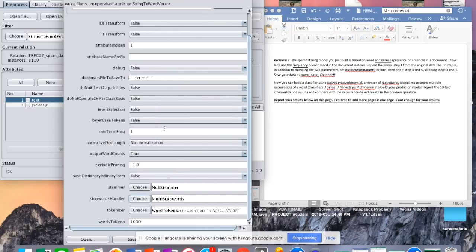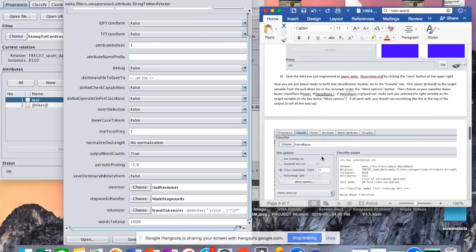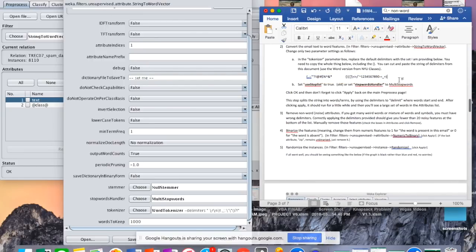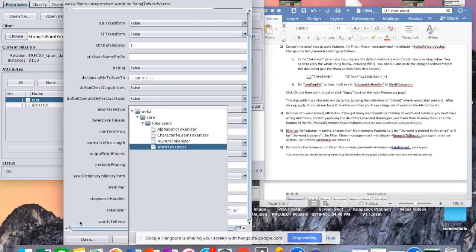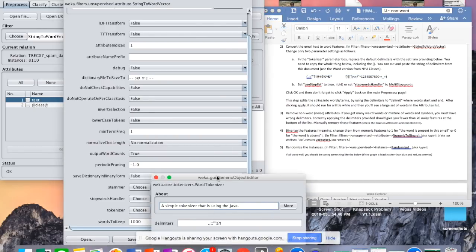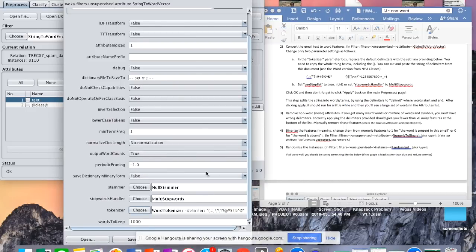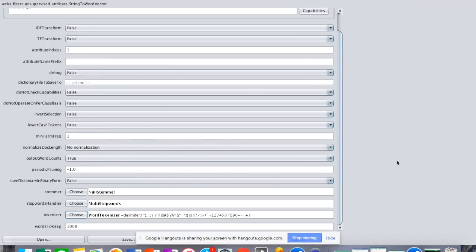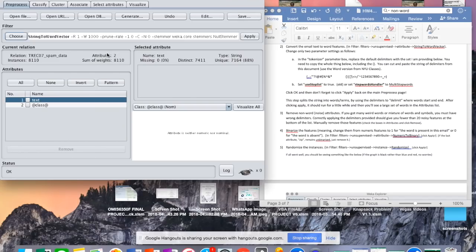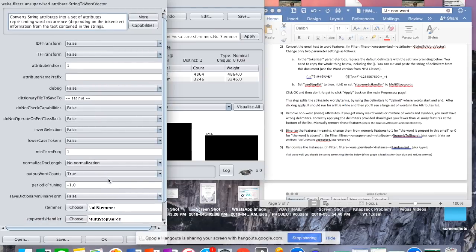We're going to go back to our multi-stop words and make sure that we put back our delimiters. And apply. Oh, actually, I don't think that was right. Oh, no, it was. Okay.